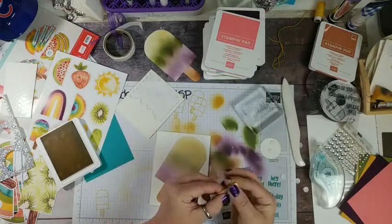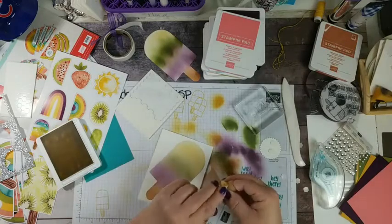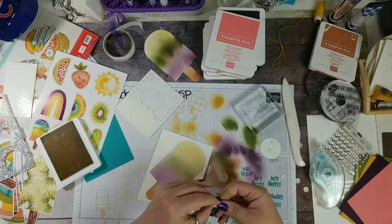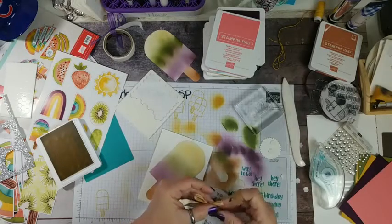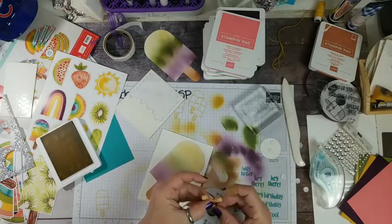And again, if you like this and you want to do it on your own, you're free to use whatever colors you want. It's just what I had within reach at that second.